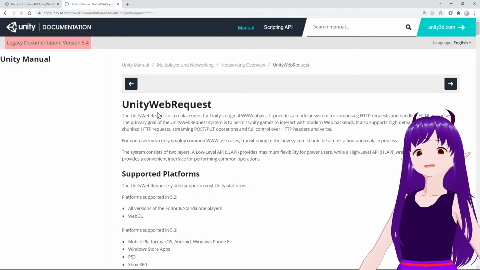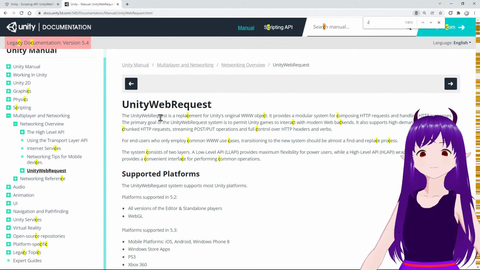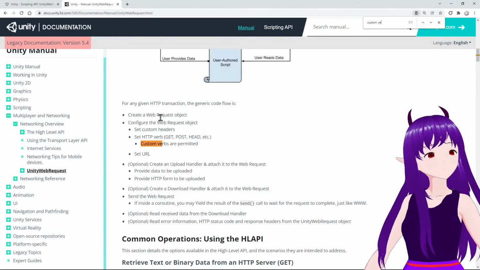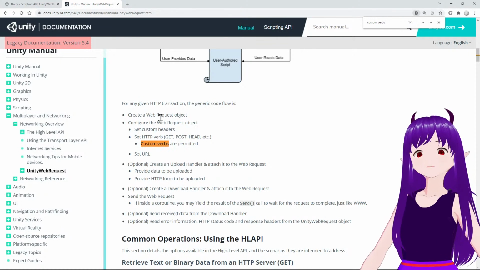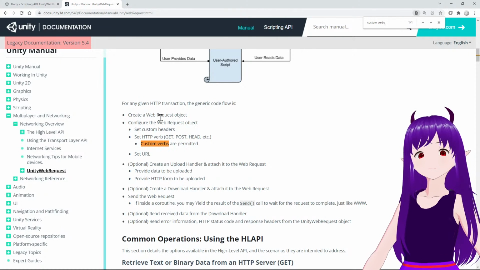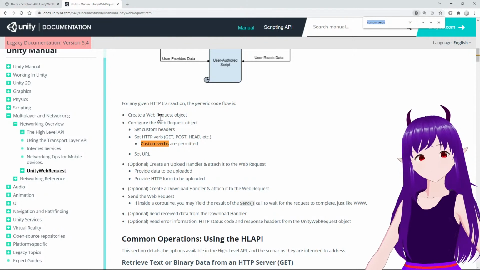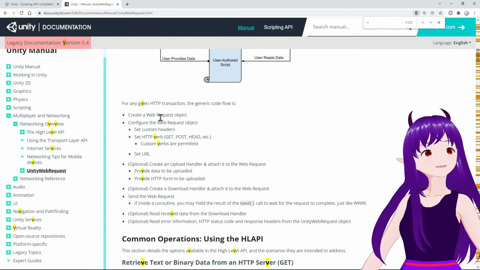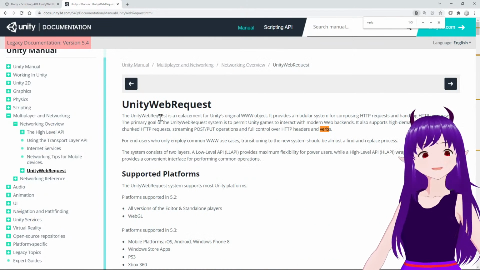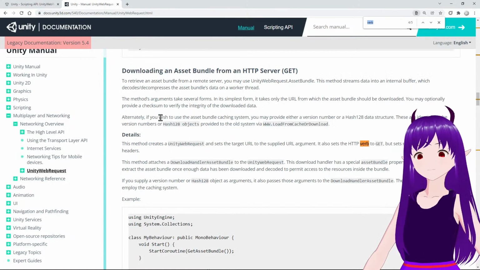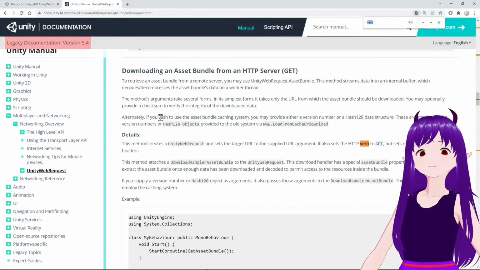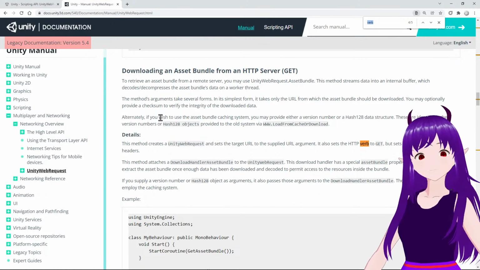Custom verbs are permitted, so. Okay. So it tells us that we can have our custom verbs. So how do we do that?